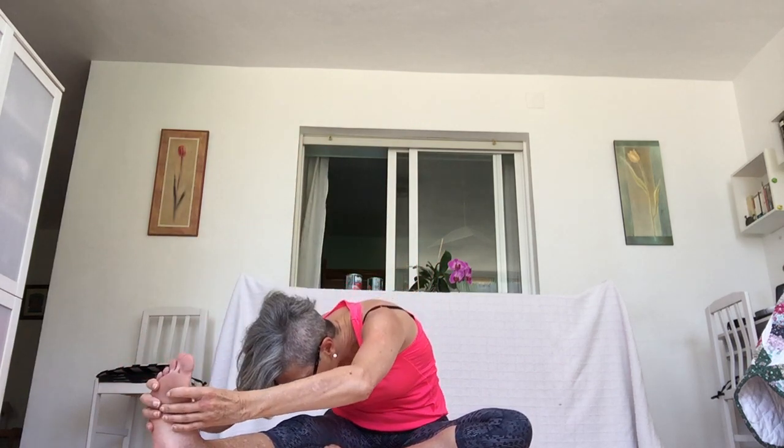Let's come down and take one leg out. Sorry, the camera angle is pretty terrible today. I hope you can see exactly what I'm doing. I'm sure you can. Okay, so with this exercise, we've got one foot in on our thigh. The other foot is flexed. We're going to breathe in to prepare. Breathe out. Rotate. And bring it down.